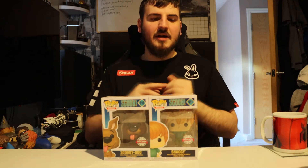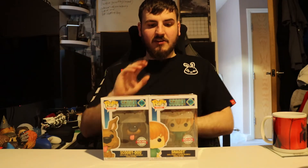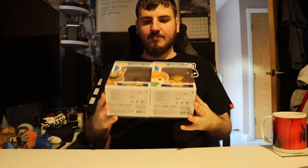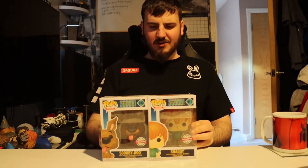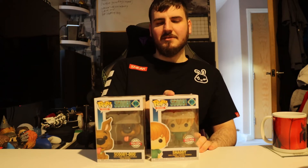Hi guys, Shukunscore2796 here and we've got another Funko Pop unboxing for you today — today is from the Scoob movie. There are literally two Funko Pops, both special editions: one Scooby Doo, one Shaggy. We got these off eBay because it's really the only place that had them for a decent price. We spent about £20 on both of them — Scooby was more expensive at about £13, Shaggy came in at about £7.